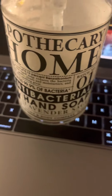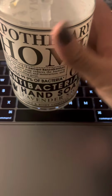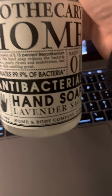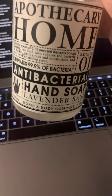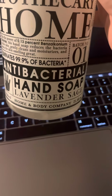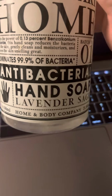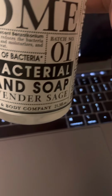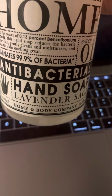For number two, this is the soap bottle I found at my house. It's a better view of it. And it's not exactly got the same amount of white space as I would like, but what really caught my eye is the antibacterial hand soap text, because I feel like that is very Swiss, the classic sans serif, and then the black and white and the very big space between the letters is very reminiscent of Swiss design. So that's why I picked that.